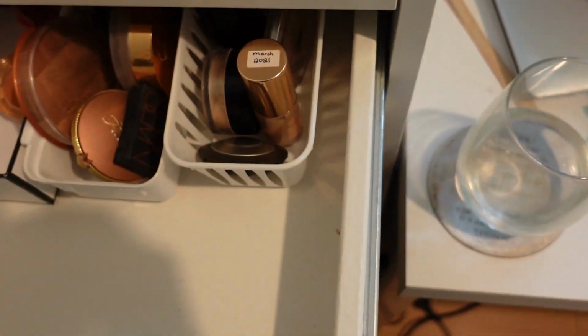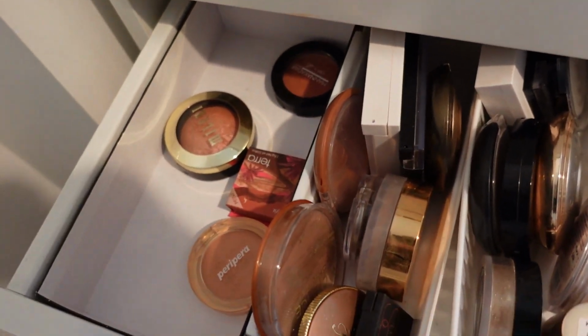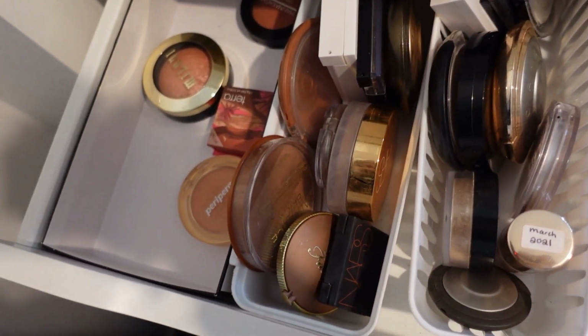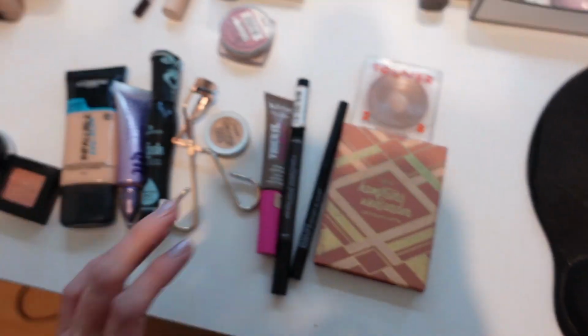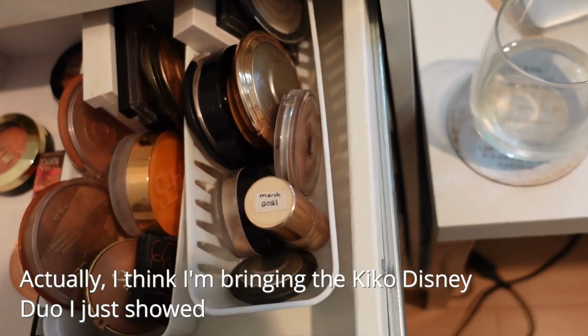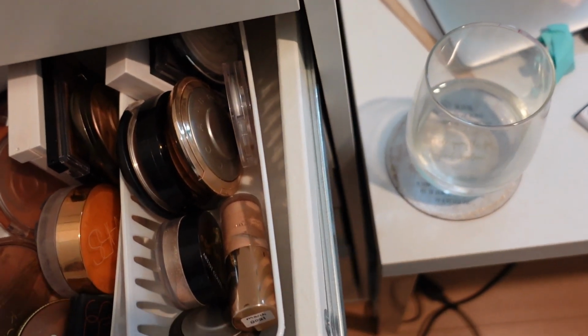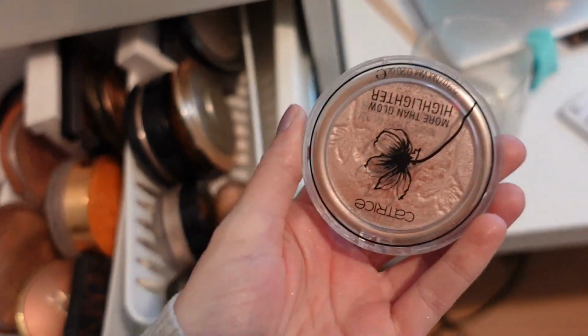But I also want to bring, where was I here? Oh yeah, so it's not here. I want to bring my Quo liquid blush, because that's a very long wearing blush. And I might bring this. I might bring that as well, because I think I might layer up with some things to make better longevity with stuff. I might bring another highlighter, like a pink one. Like this one maybe? I'm thinking this one.